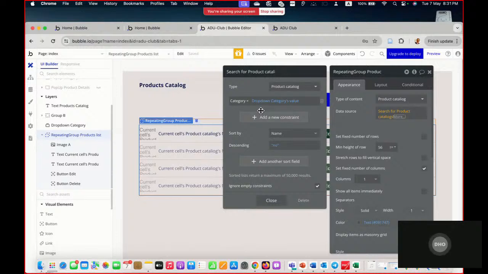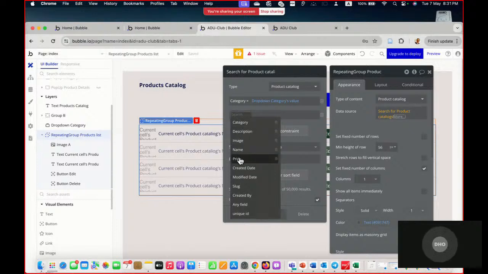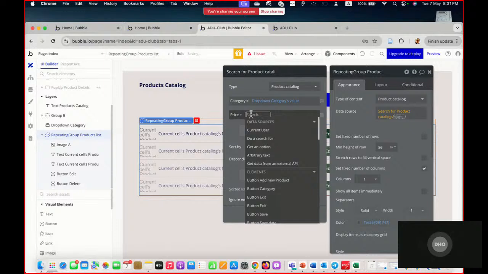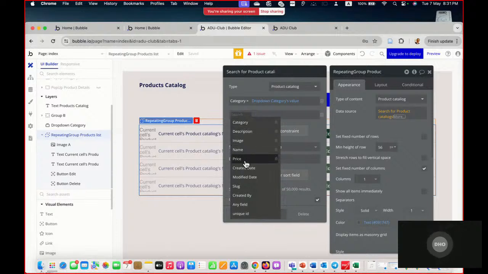If you want to filter, like in this case, to display those from a certain category, we added a category as a constraint. And you can add other constraints. For example, I want the price to be more than 100. I can add another constraint. This is all coming from that database.